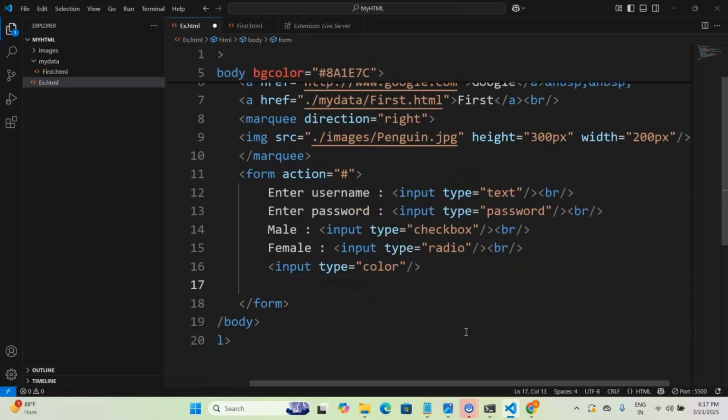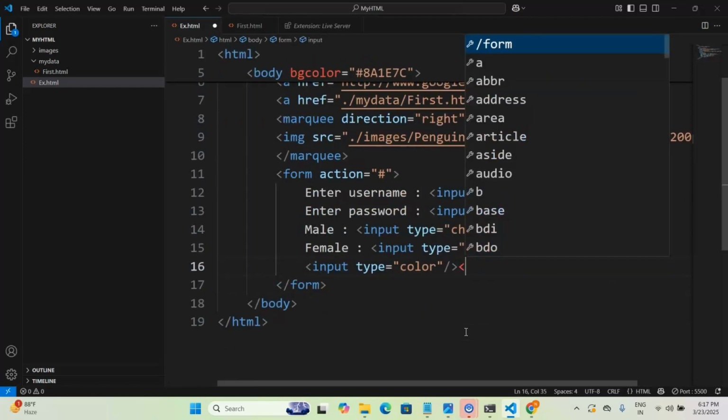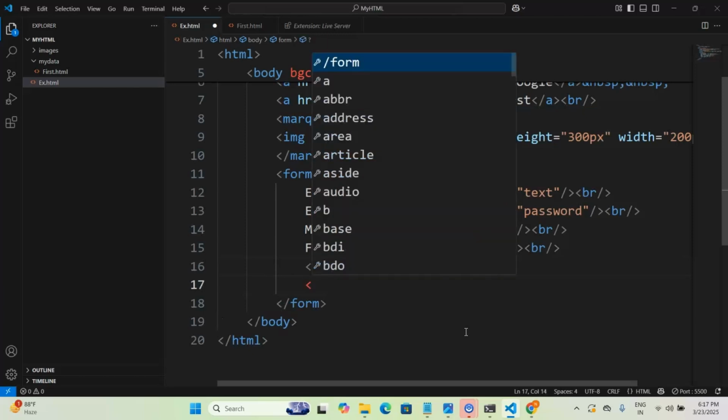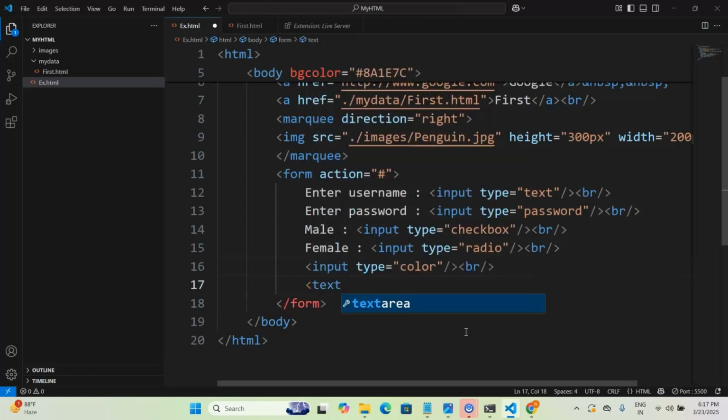So similar like that, if you need to create any, take this example, I'm going to create a text area. Text area is nothing but it's like rows and columns. Take this example in Gmail. You can compose a mail. While composing mail, you can find those rows and columns. It's a big text box. So similar like that, you have to create.